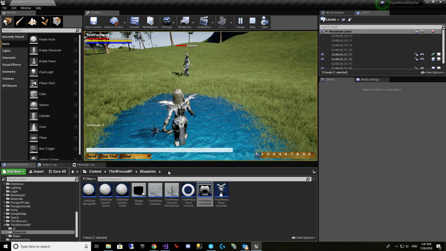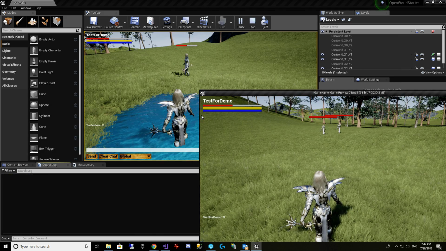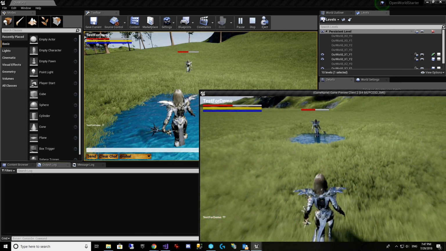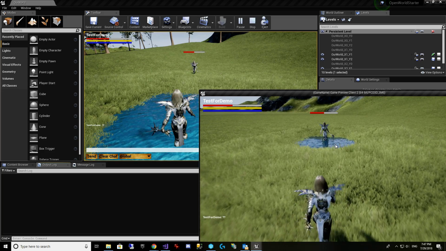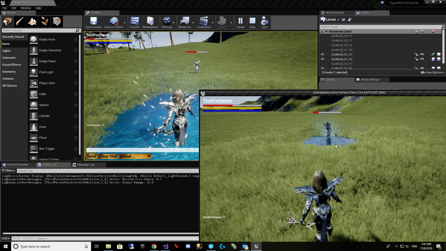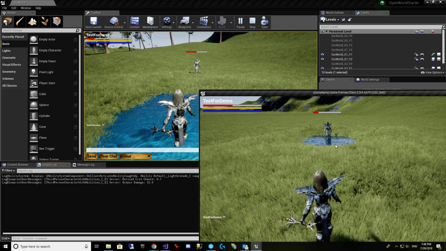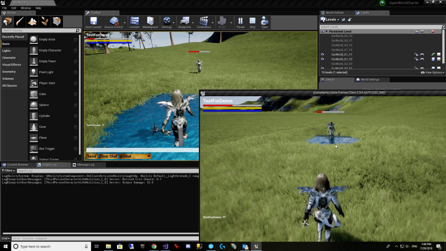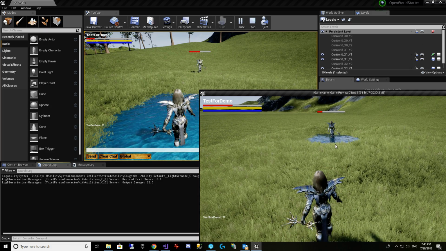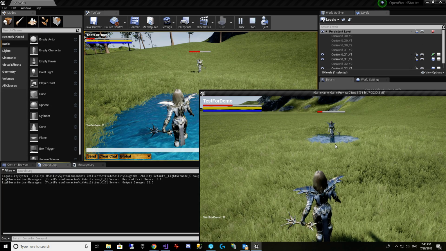Okay, I'm going to hit Shift F1 because I need to get over to this log. It's got the interesting things that we're going to need to see if this worked. Okay, so what we should see here is that, look, you know what? The derived crit chance was 0.1. That is not correct. It should have been 1. Okay, so that's a problem. The output damage, though, is huge.